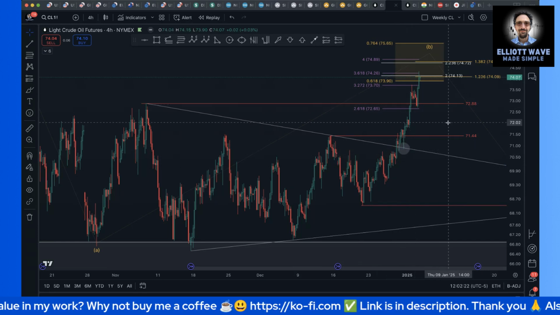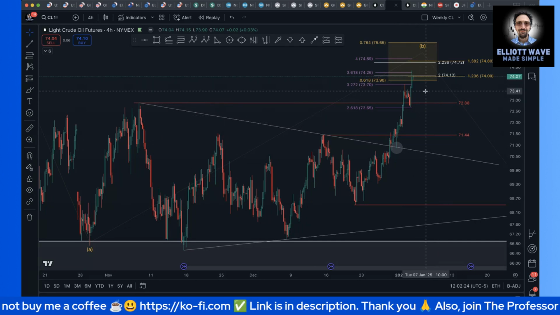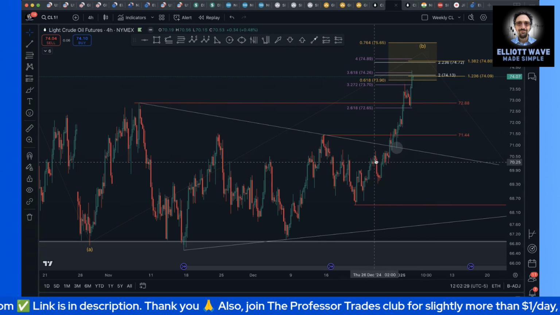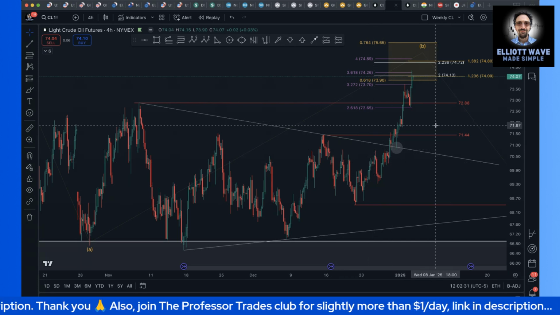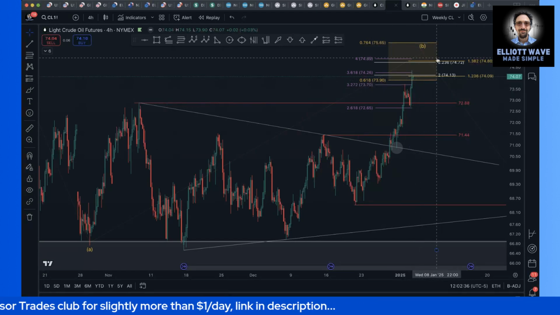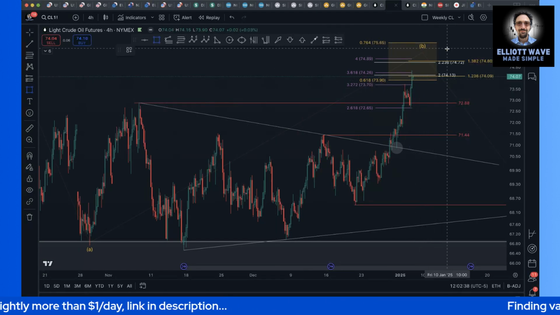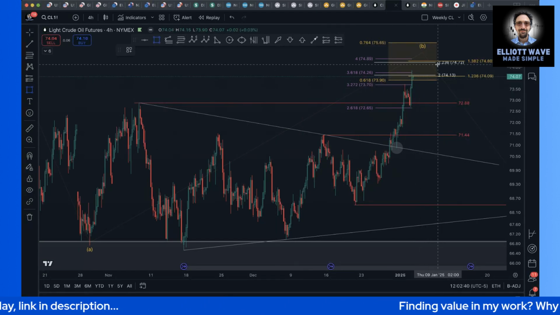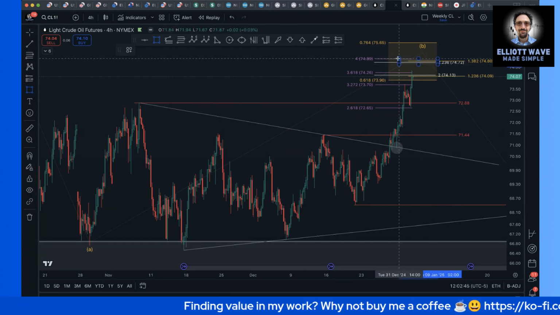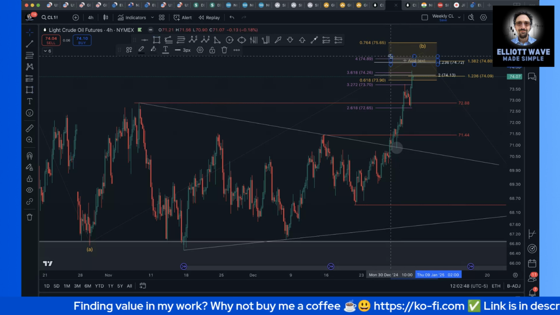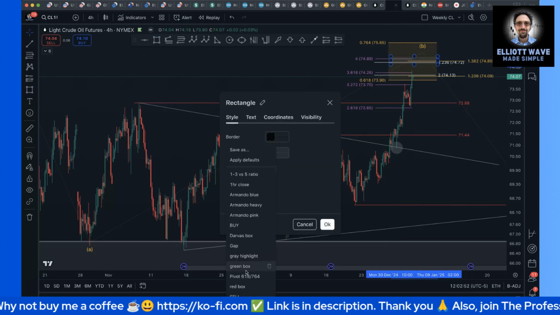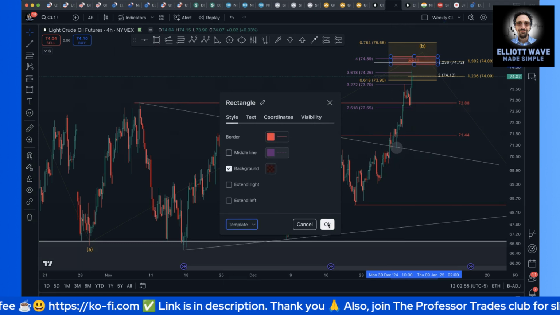So the kind of fibs that I'm looking at, if this didn't top already, which is possible, I don't want to get all into the weeds of this internal structure, so I'm just going to leave it at the 4-hour. If this didn't top already, then I like this cluster of fibs just above where current price is. I like somewhere up in here as an idea to sell based on structure. Now, whether it is a swing sell or a scalp sell, I don't know yet.